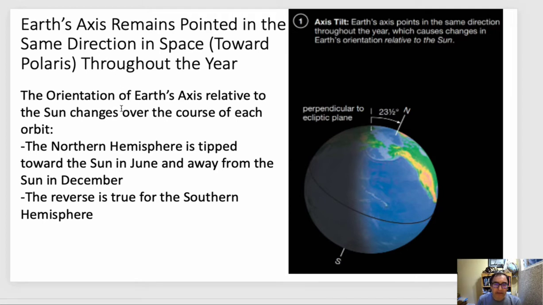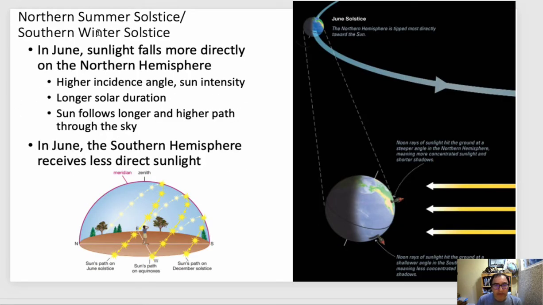And the orientation of this axis relative to the sun over the course of each orbit, obviously it's tipped toward the sun in the northern hemisphere during the June solstice. And then it's tipped toward the sun in the southern hemisphere during the December solstice. It's really the beginning of summer in the southern hemisphere. So it's really opposite. The words we really want to start thinking about is June solstice and December solstice.